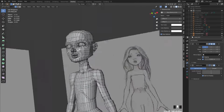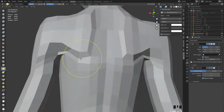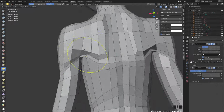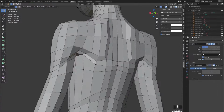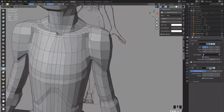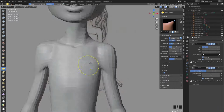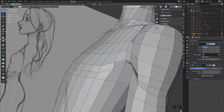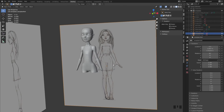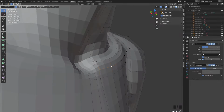So it's an extra step, but it can be better at truly being artistic and creating. This is somewhat of a hybrid. But because I've always liked this way of working, I just stick with it. It works for me. I find that if you use quads, things tend to bend nicer. You don't always have to use them, but I find that it just helps things stretch.